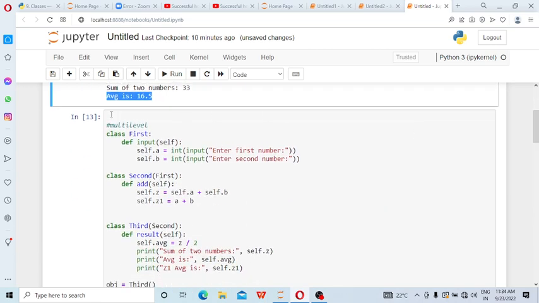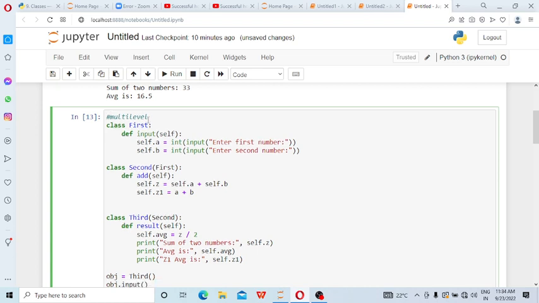This is multi-level inheritance. This is the class named First, where I take input. Then I create the second class, its name is Second. Now I am using inheritance: I pass the class name First as a parameter to the second class.